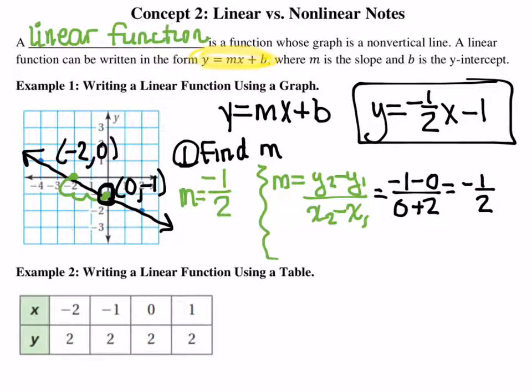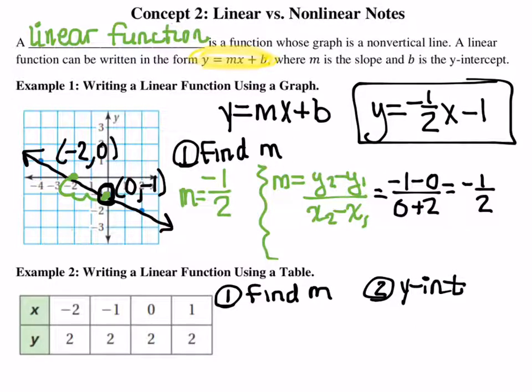Now, we are also going to look at something like example 2, where we have to use a table. So you can take the time and plug in these points on graph paper and get your straight line and do the same thing that we did in example 1. Or you can listen up here and see what we're going to do to solve it a little bit differently. Now, our y-intercept. So we have find m for step 1. And step 2 is y-intercept.